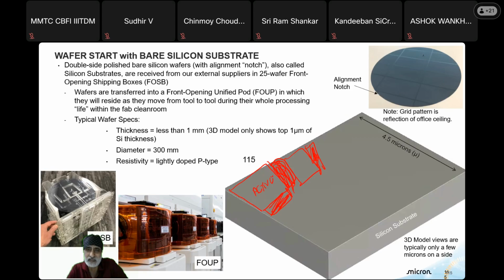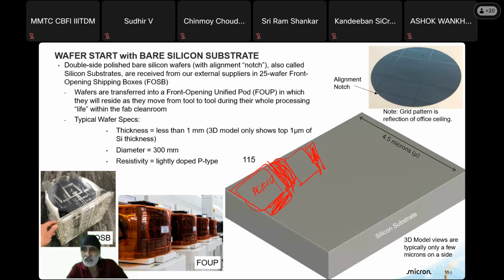Once we get this active area, the transistors are made. First the well will be made, then the gate stack, then source and drain, then contact, then metal 1. If there is a metal 2, then metal 2 will come. The connection from metal 2 to metal 1 is called a via. It goes on like this.